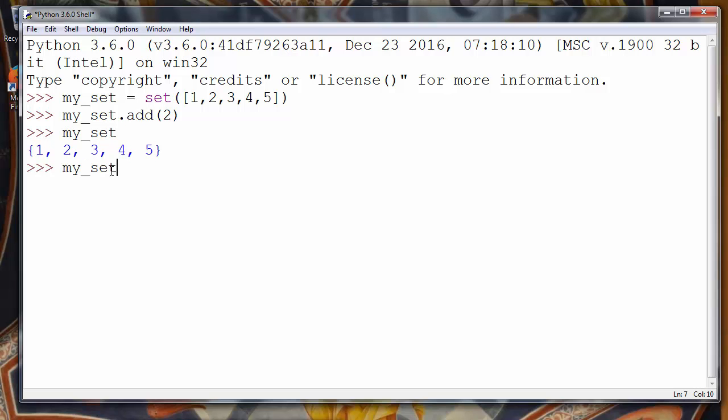So we can add some new element by again using the method add, but we want to provide as an argument an element that is not yet inside our set. And if we try to add element 7, which isn't in this set, and if we try to see our new resulting set, we will see that number 7 was added to our set. So if you want to add a new item to the set, you can use the method add to add this element.